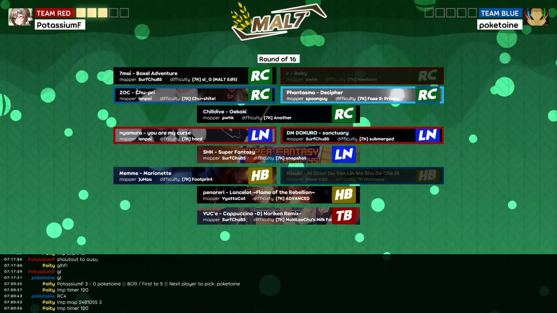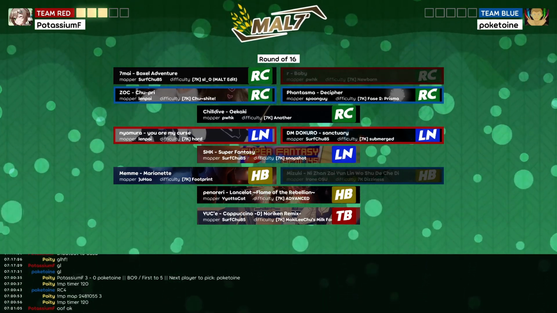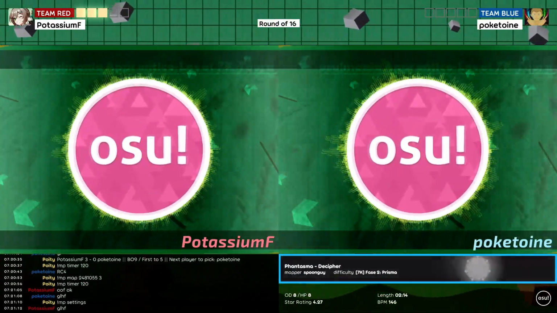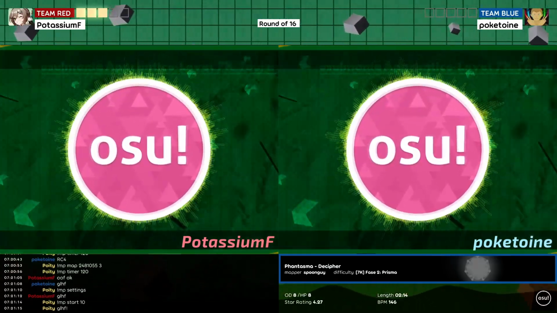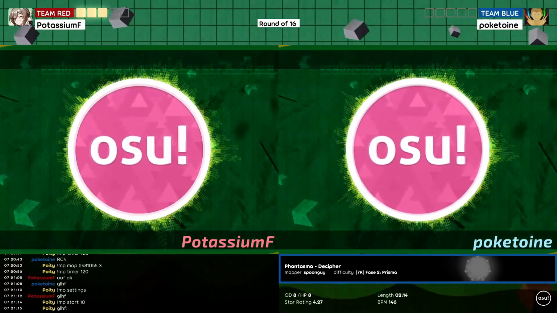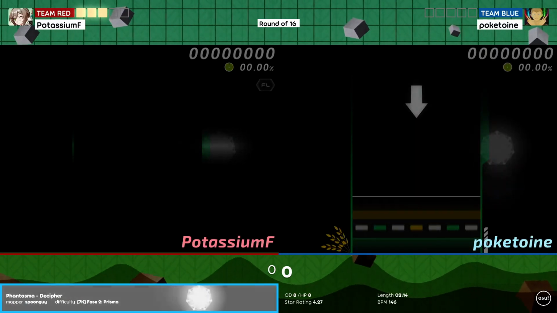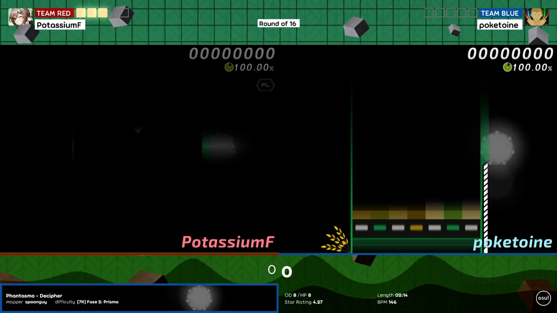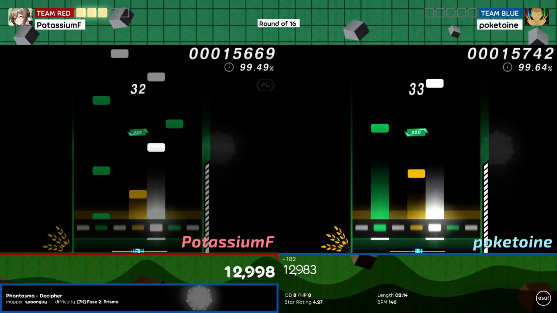Absolutely. And looks like poketoine is going to stick with their strategy here, going to stick with the rice charts. I'm going to go into rice 4 here. Rice 4 is an interesting map. I think my biggest concern would be consistency in here. Especially, poketoine has been missing a few times here and there. Potassium has been mega consistent for the most part. So I do hope that whatever Pokatron is going for, it could be something that Potassium is a little bit at a disadvantage on. But right now, I don't think that's the case.